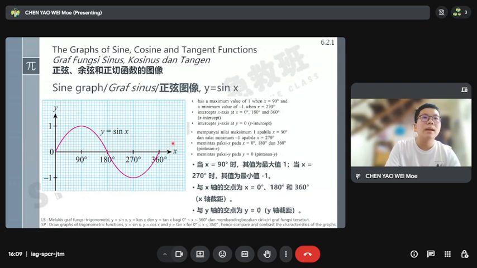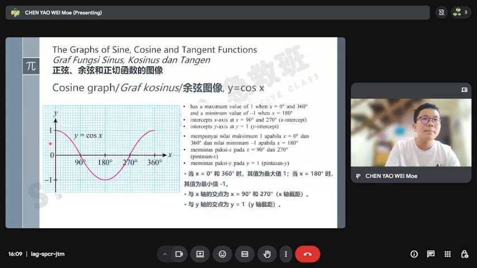Start with 0, end with 0. Okay, for the cosine graph, we start at the maximum, 1, here, and we end also at 1. It looks like a tongue. We start here, and at 90 and 270 it is always 0, and at 180 it is negative 1. The minimum is here, and it continues until the last. Okay, this is for the cosine graph.